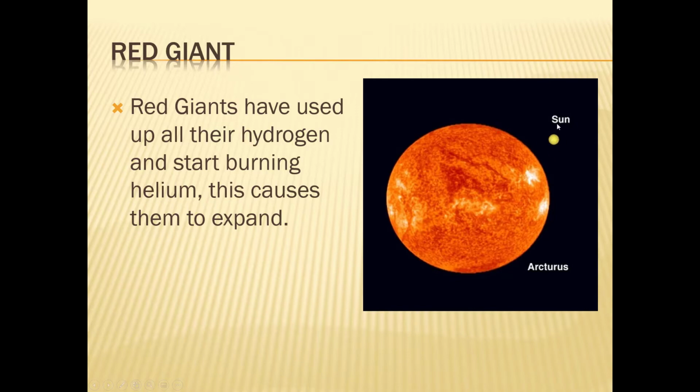Someday our Sun, and we'll talk about this next week, will become a red giant. And when that happens, Earth will be destroyed. All of the planets up through Mars will be right at the edge, and all of the other planets will be eaten by the expansion of the Sun. And so why does this happen?